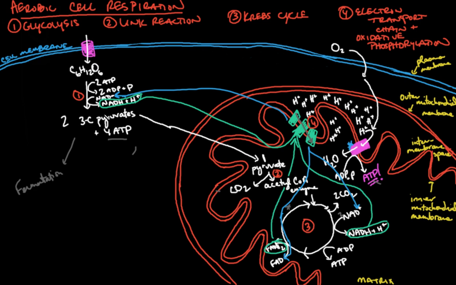But instead, what your cells do is say, all right, we're in a holding pattern. We can't go into the mitochondria. There's nowhere to go in the mitochondria. So they're going to go through fermentation to unload some of those electrons and hydrogens into making lactic acid or ethanol, so that they can go back and get more electrons and hydrogens in the oxidized NAD+ to make just a couple more ATPs.